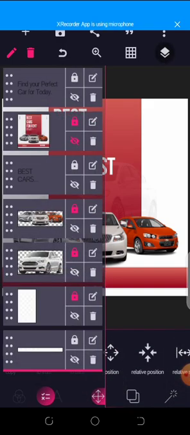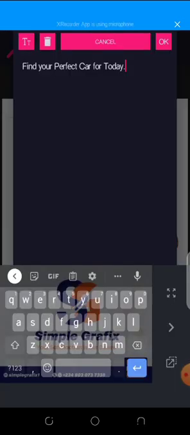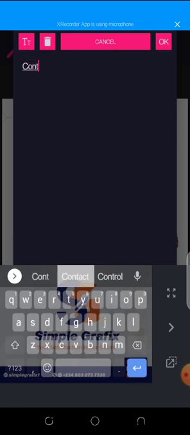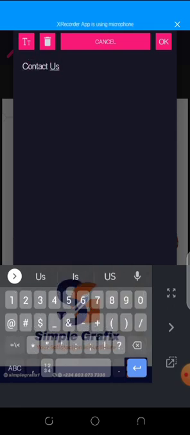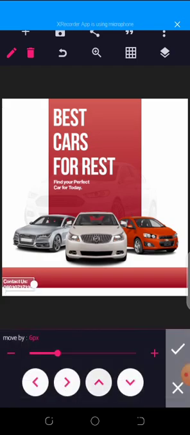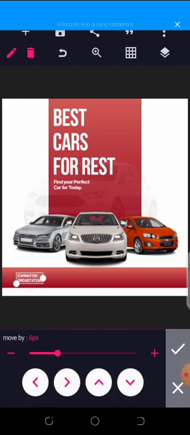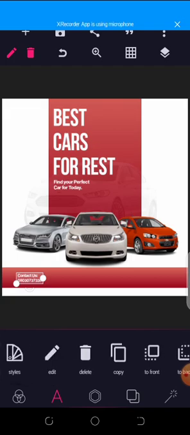So I'm going to lock this up. Lock the rest of it. So copy this one, and then type your contact us, which is my phone number. You can call me for your cars. 73738. So that's my contact. I'll send it down and then try to fit in, reducing the size because it's not the central focus, and then duplicating it. That's copy.